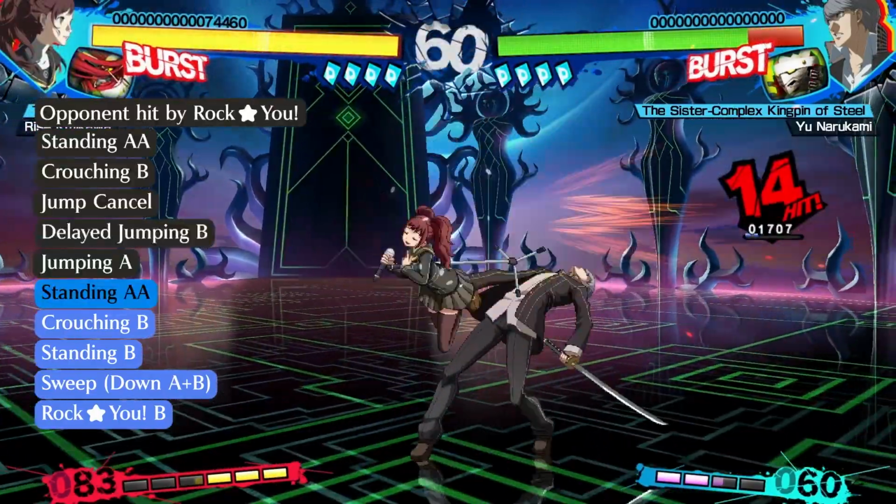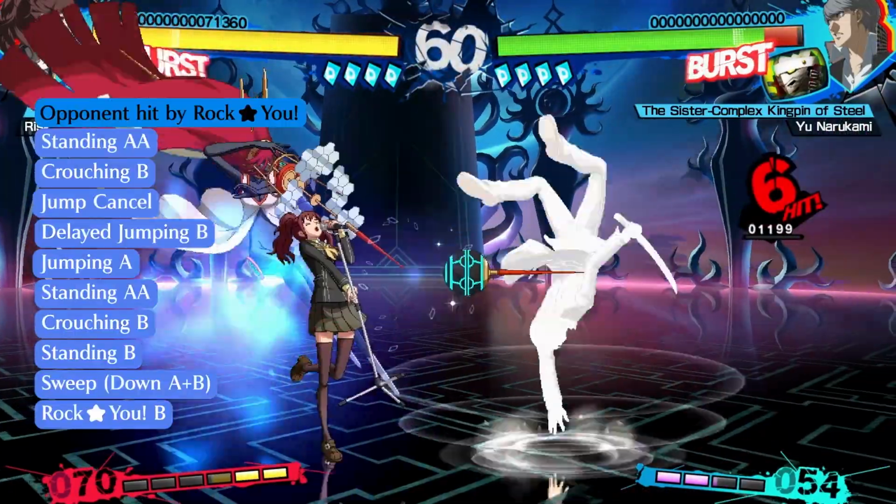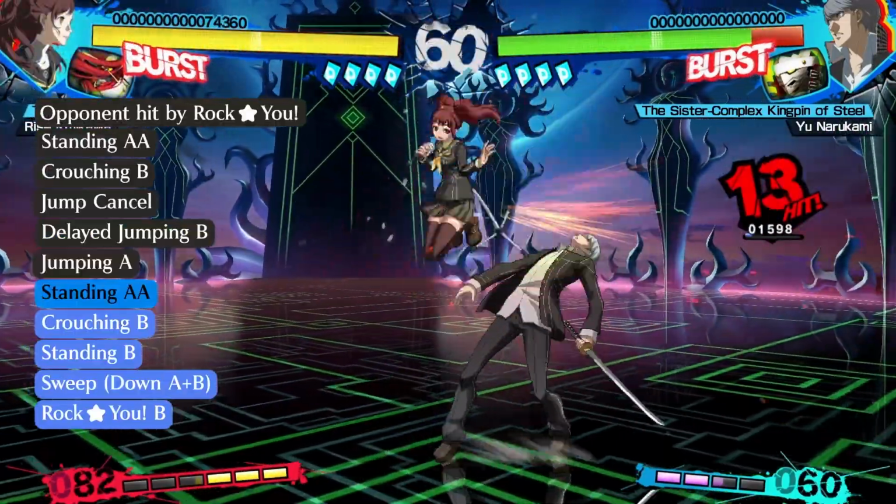Now sometimes the opponent won't block and they'll just get hit by the rock UB that you finish the combo with. This is the ideal situation because we can kind of loop this set play pressure.